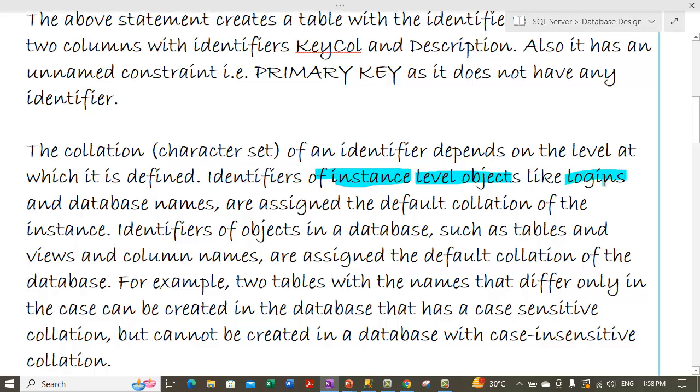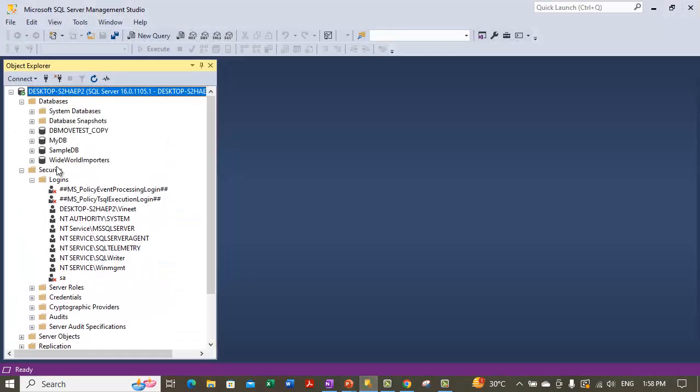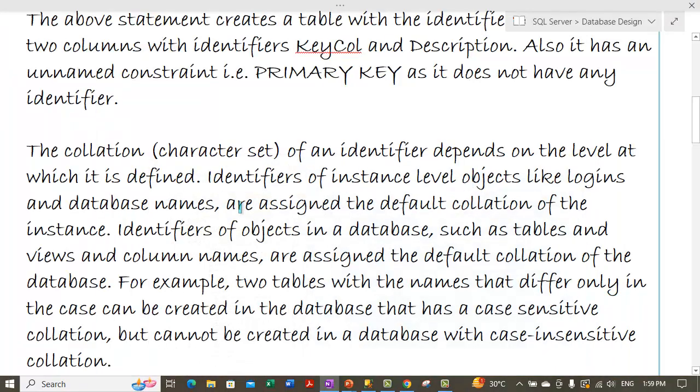These include logins and the database names. Database names are also instance level names, so these names are also identifiers and are assigned the default collation of the instance. Whatever collation is defined at the instance level, those database identifiers can have names depending upon it.